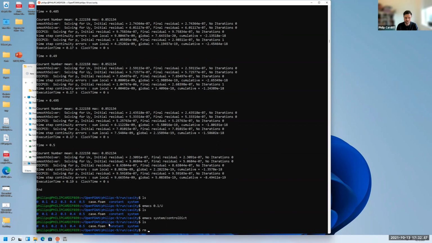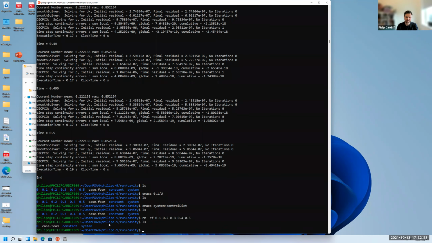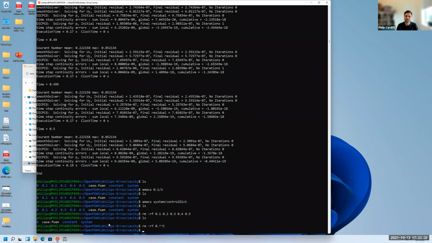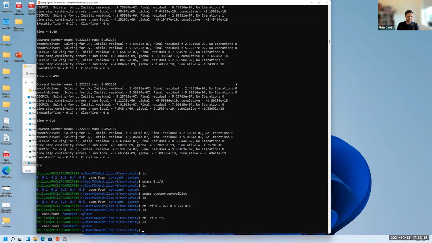So if you go rm, and in this case 0.1, 0.2, 0.3, 0.4, 0.5, that will delete all. But you can use wildcards as well, so 0.* would delete all of those. Just be careful when you remove something in the terminal. It doesn't move them to the trash. Once you delete them, they're gone. It's pretty difficult to get them back. So maybe just make backups of things that are important, like models for the assignments and things like that. Okay, so that is the end of this tutorial.